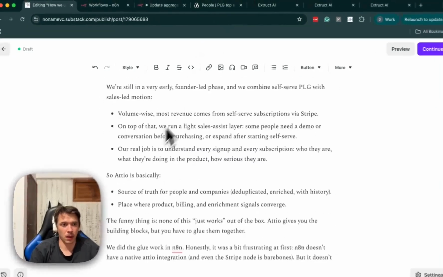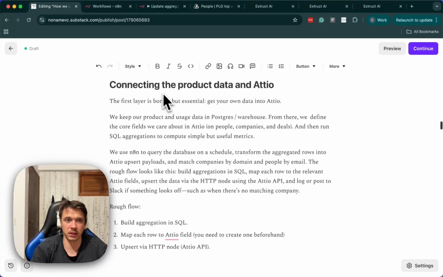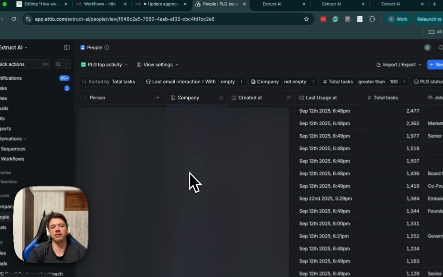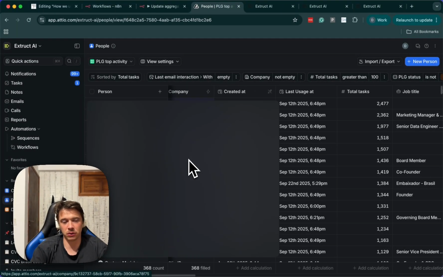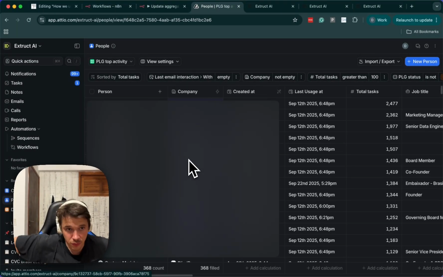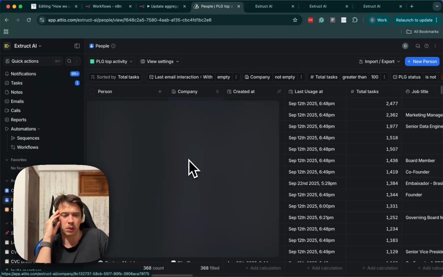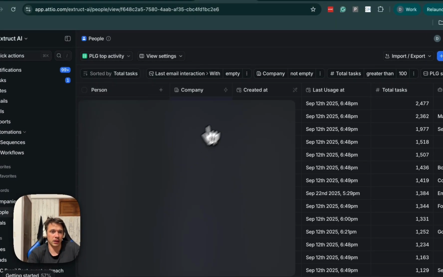Okay, let's go. Let's start first with synchronizing the product data in Attio. We want to have a single source of truth in the CRM. That means we want to have all self-serve usage here, just because we don't really know who our customers are today. We want to reduce the feedback loop, and we want a better context of even the free and self-serve users. So this is the view that we have in Attio.